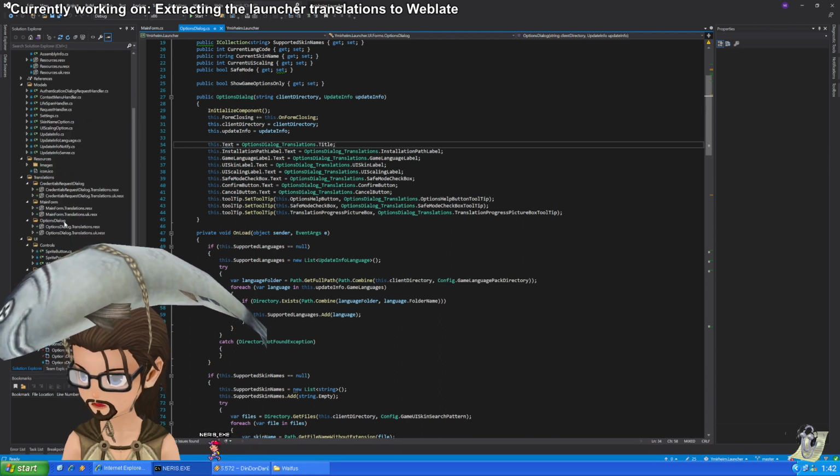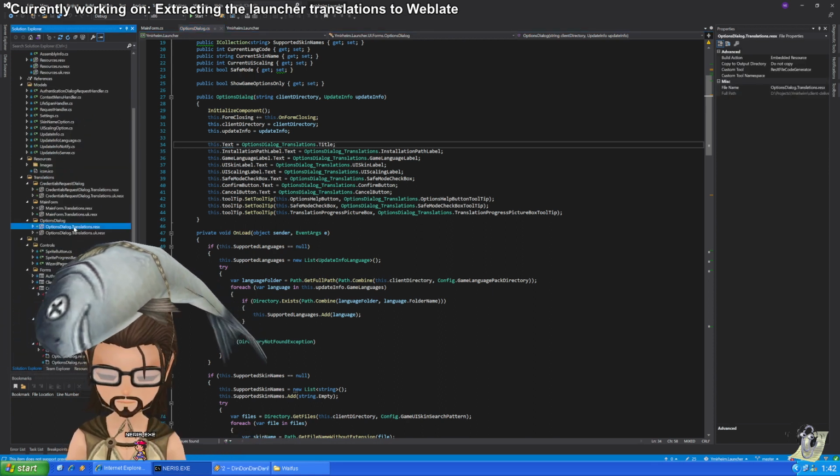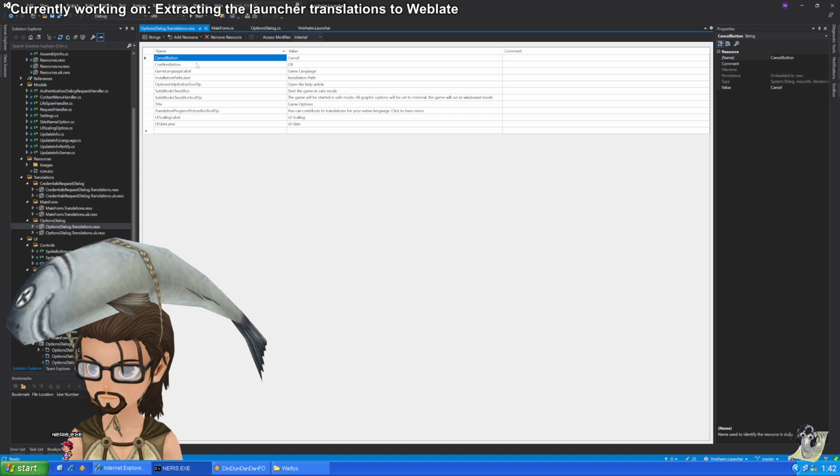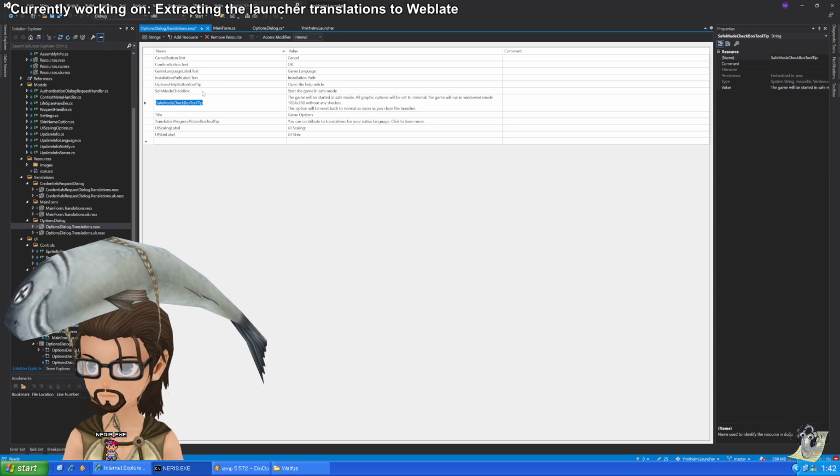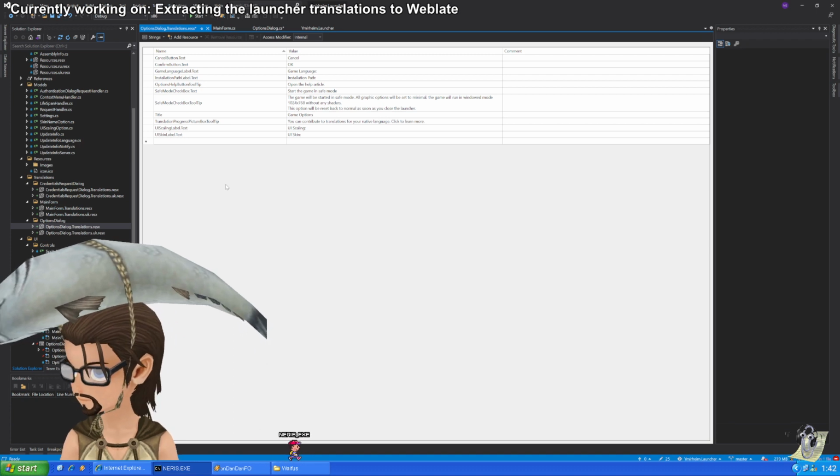So where are the translations? Options dialog here. Cancel button text, text, label, checkbox text, title is within its own.